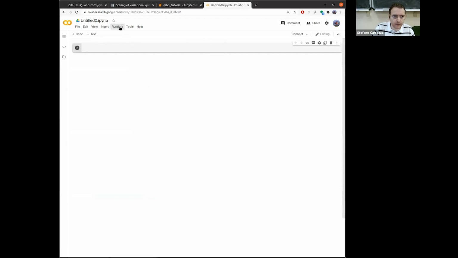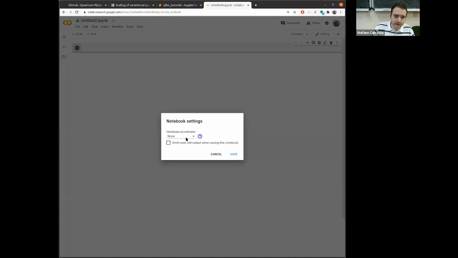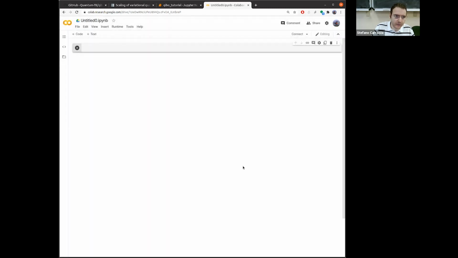If I go to Runtime, this is valid for everybody, so you don't have to pay anything. If you go to Change runtime type, you have this combo box, and in this box you can select the GPU. If you do that and save, in principle, if I'm lucky, I should get a good GPU.